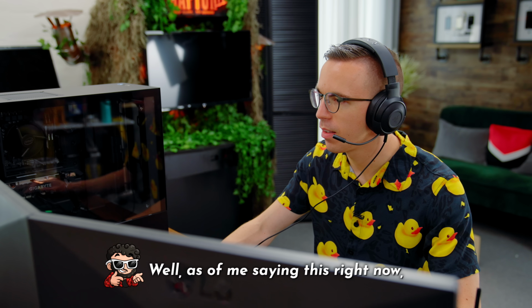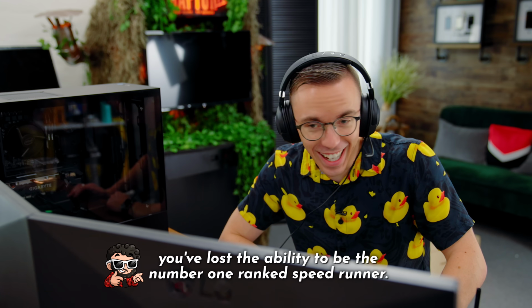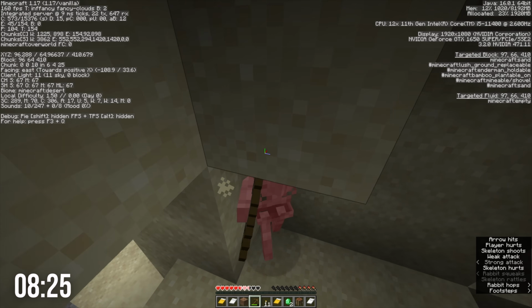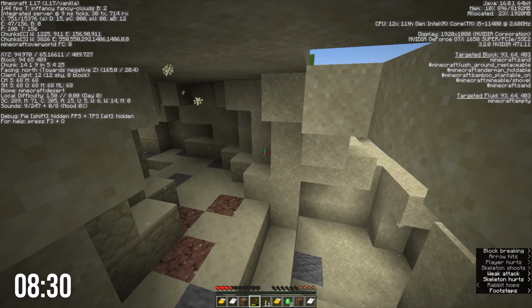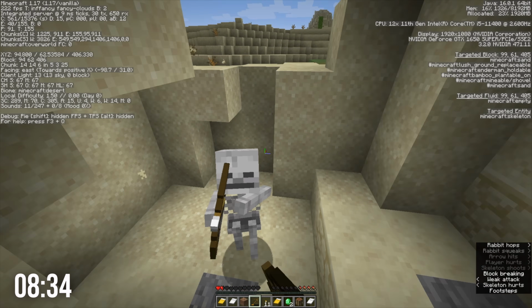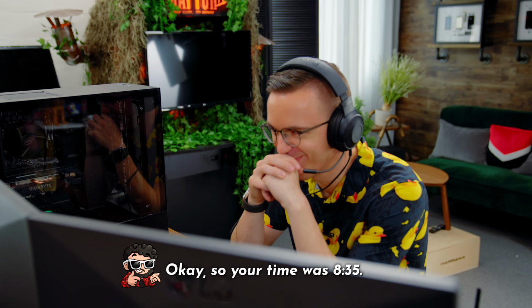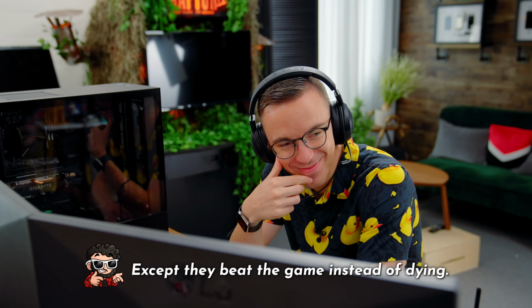Well, as of me saying this right now, you've just lost the ability to be the number one ranked speedrunner. People are already done? I haven't gone anywhere. Get over here. He's gonna die before. Yep. He's just gonna die. Oh, I don't like that. How's he so strong? You're not using a sword, that's why. I don't have anything else. That's unfortunate. So, okay, your time was 8:35. It's third place. Except they beat the game instead of dying.